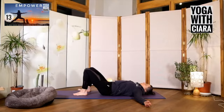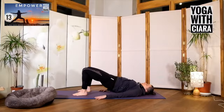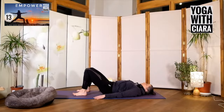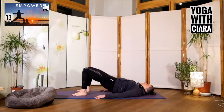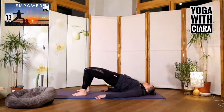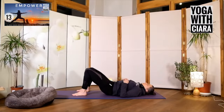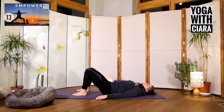Cool. Rolling up and down along your spine. You can have your arms long beside you or your arms out into a T and just roll up and down along your spine. Lifting up, rolling and dropping down. Lifting up and dropping down. Nice. One more time. Rising up and dropping down. Nice.